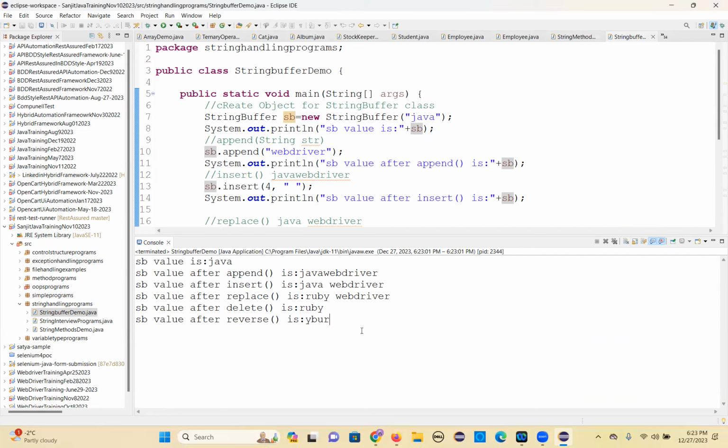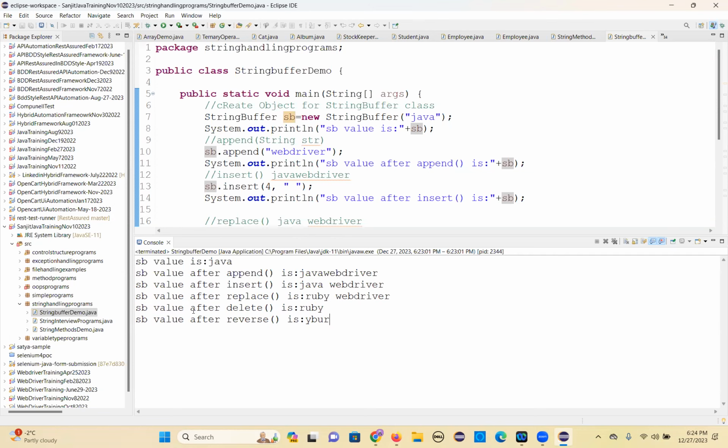Generally, they will ask in interviews: can you reverse a string without using built-in methods? You should not use built-in methods to reverse, which means you should not use the reverse method. So you have to do it in different ways. How can we do it? Most of the interview questions you will get are on strings only. So more practice is important here. Writing one program every day really helps you.